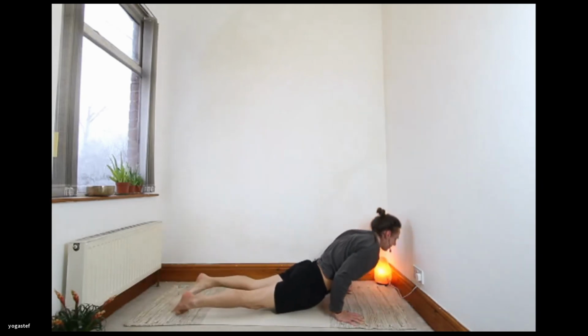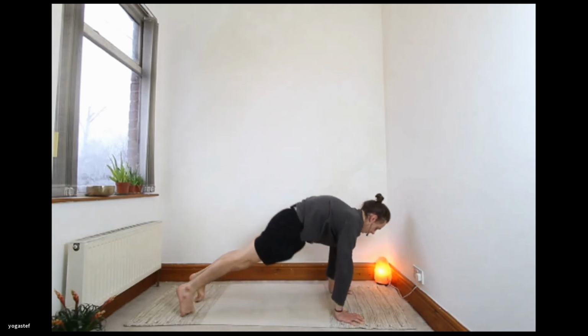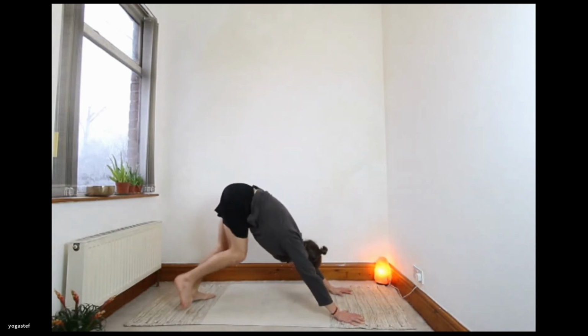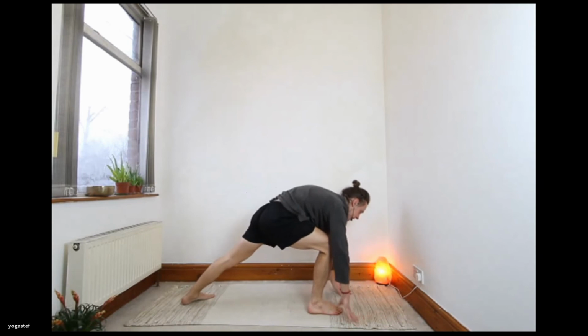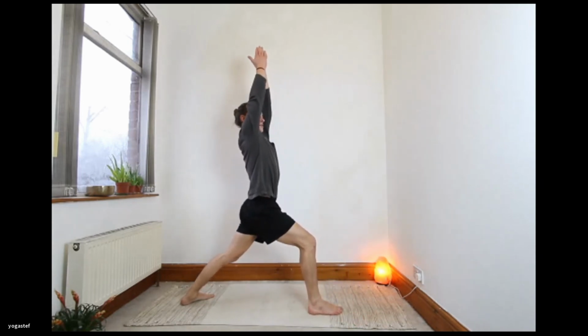Make it your own, neck nice and long. Know where your eyes are looking. So we can do those warriors as well. Might invite you to take right foot forwards, warrior one, when it feels right for you in your flow.